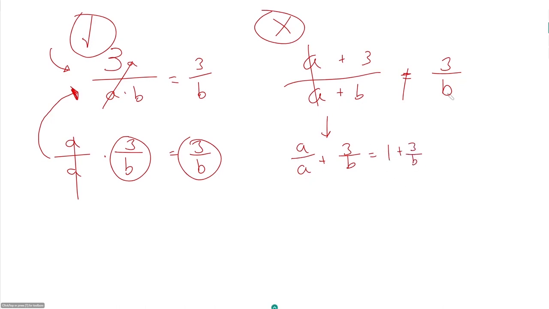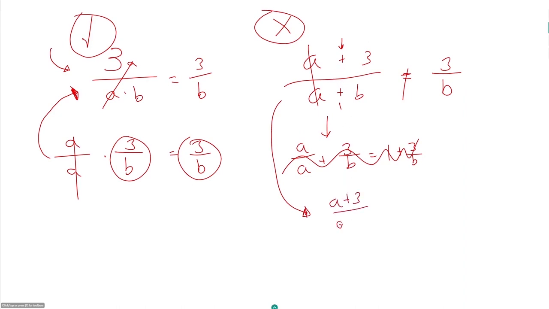If you did something like that, you sort of just made something up. Even if you tried to write it as (a over a) plus (3 over b), you misapplied a non-existent rule — because if that were true, a over a is 1, so you'd get 1 plus 3 over b, not 3 over b. The real reason it's wrong is that you cannot reverse engineer your way back. When you have addition in the numerator and denominator, all you can really do is combine fractions using a common denominator.